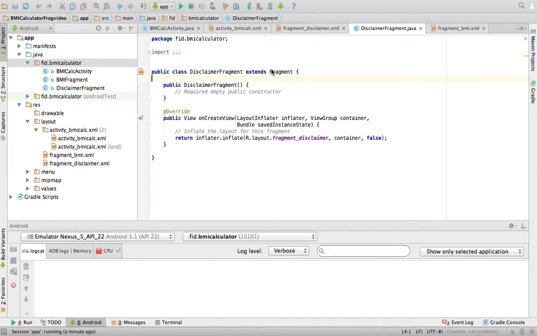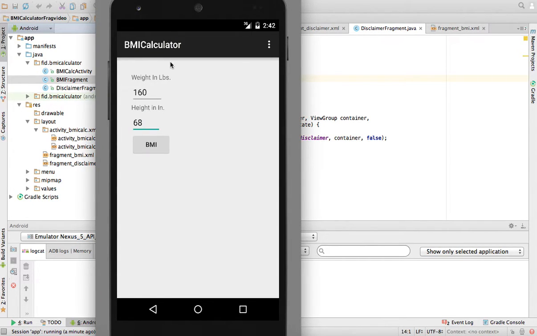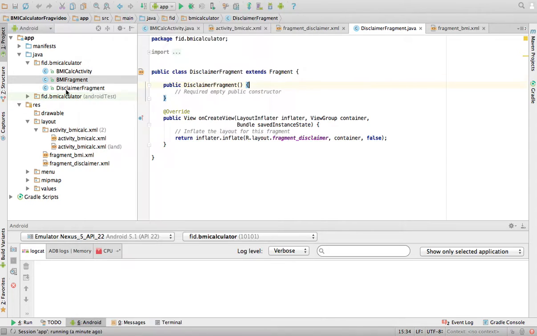All right. To do this, first I'm going to review a few things. I have the main activity from which both fragments span. I have my BMI fragment, which is all the calculations, which handles this part, okay? And I have my disclaimer fragment, which was basically the little note that I had on the side. In my disclaimer fragment, I'm going to create a little function to actually decide what to say. Now, to decide what to say, I need a place to put it.